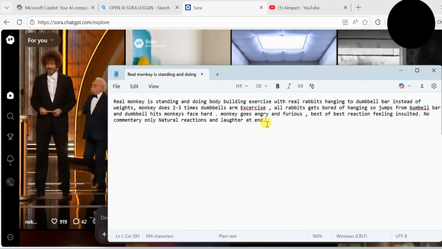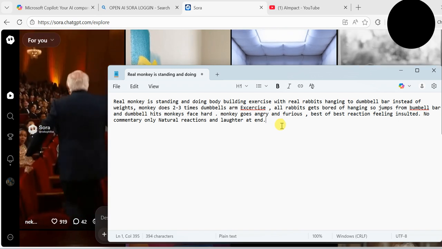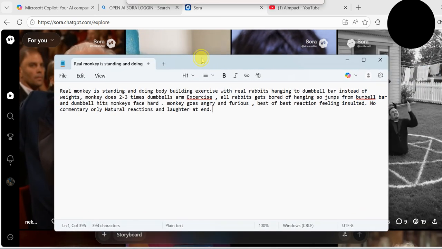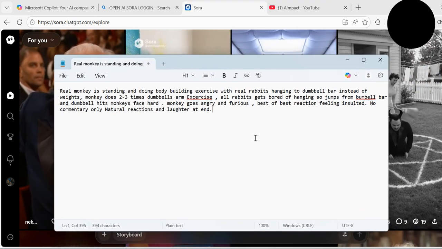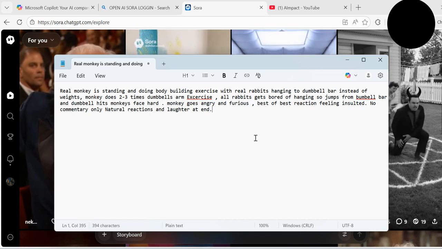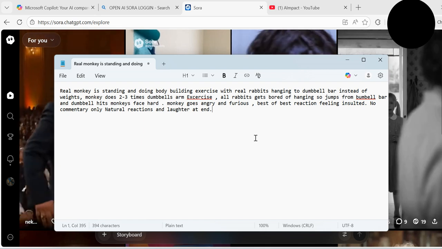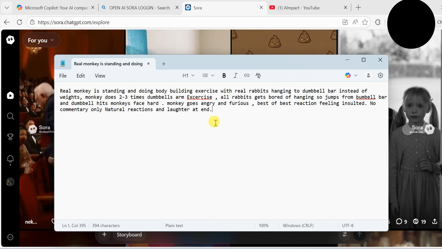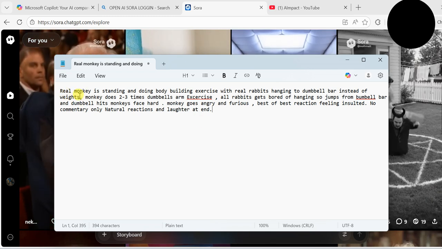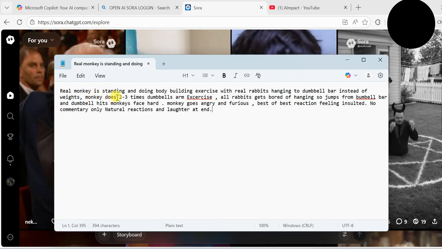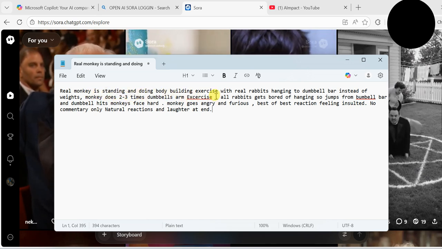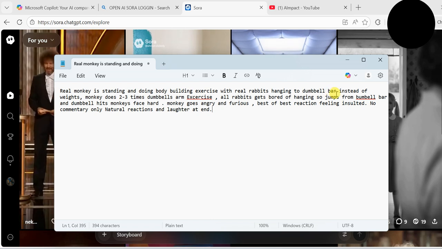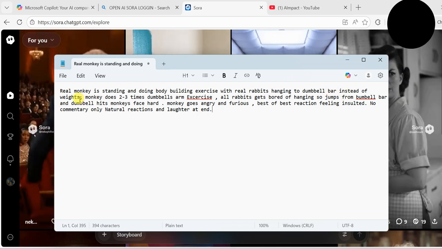I would like to walk you through how I generated this idea. If you just create a simple animal video, like monkeys doing stuff, you will not have good results and it will not be funny. You have to have one idea. In this example, if you read my prompt, I want to show a real monkey standing and doing a bodybuilding exercise with real rabbits hanging from a dumbbell bar instead of weights.